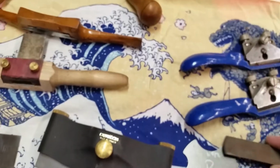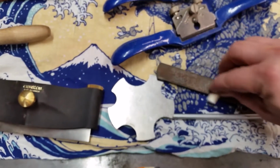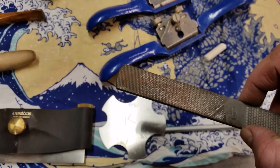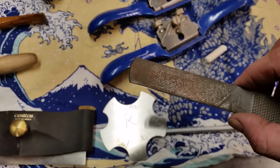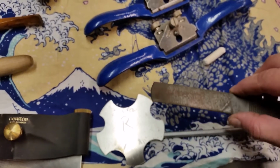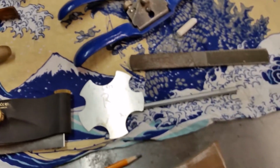You can run chalk in the file also, and that acts as a bit of a lubricant, and that helps keep some of the dust from clinging in there, so it stays clean and cuts longer. That's especially important if you're working in metal too, so a little bit of chalk in there will help.